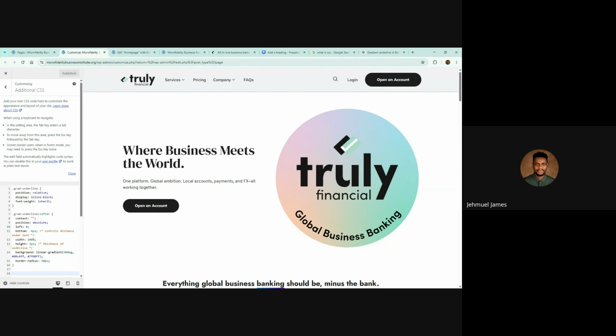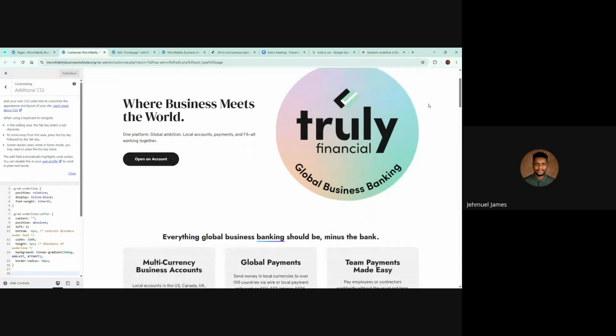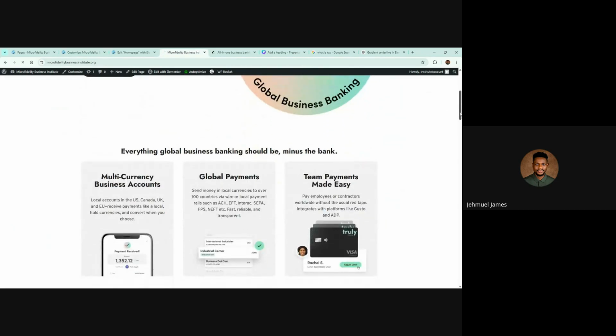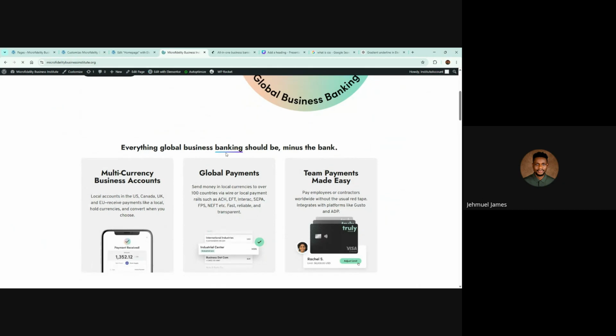Now, careful when you paste code. Sometimes it's good to back up your site before doing that. After pasting the code, guys, did you notice this? Under banking right here, this is a preview in the customizer. If you go to the front end and refresh, you should see the blue thing there. This is it. So 2 different shades of blue, a lighter one and a darker, something like a purple.